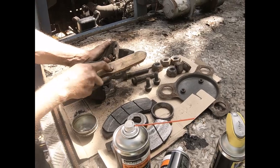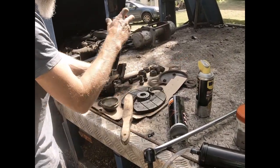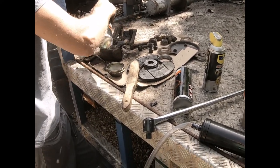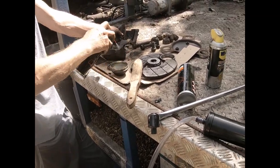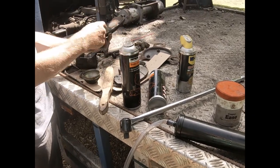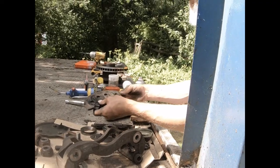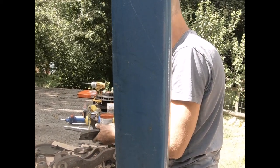Close, aren't we? Just to get covered in brake dust. Yeah, nasty. Well, old brakes, they had asbestos in them. And it's possible, toxic. Which is why I'm really soaking this down, it's possible that these could still be asbestos pads. There's nothing to say that they are, but you know, there's nothing to say that they aren't. It's probably worthwhile assuming they're nasty. Better to be safe than sorry.